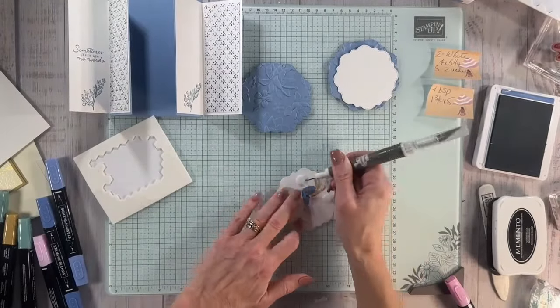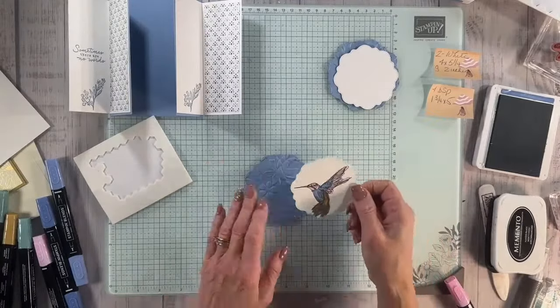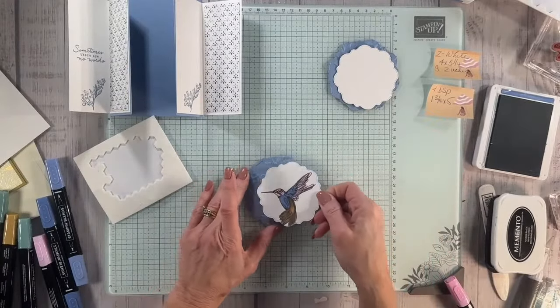You love hummingbirds? Who doesn't love hummingbirds? This is the first year that I put a little hummingbird feeder out. And oh my gosh, I absolutely love it.